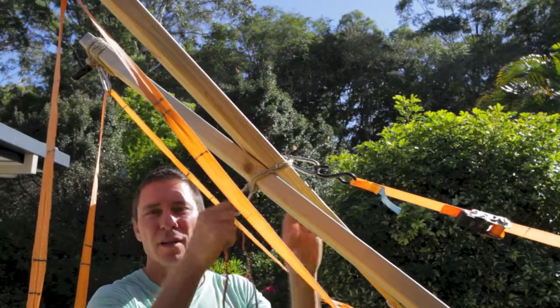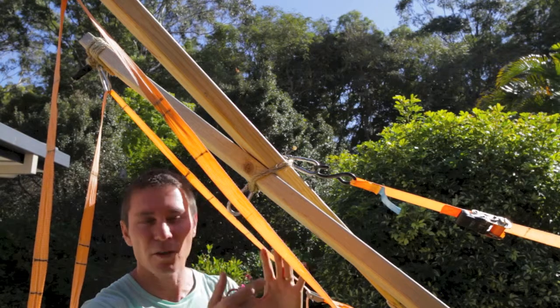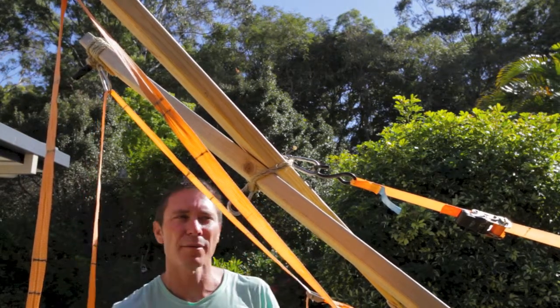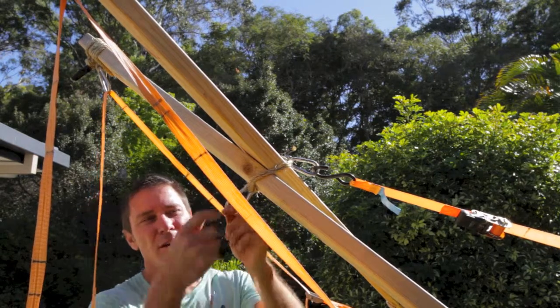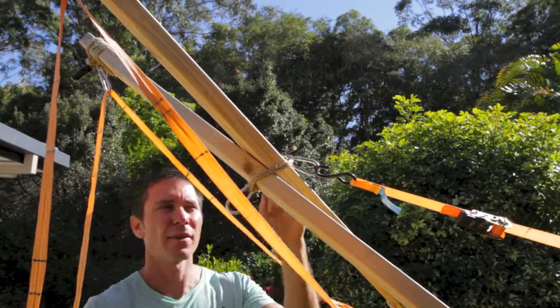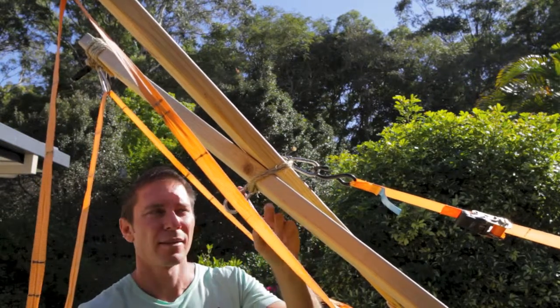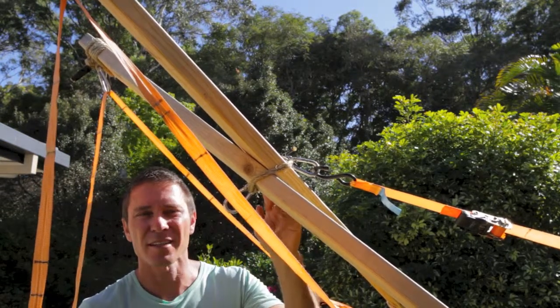You've got flexibility, so you can actually fold it and put it away, and that's the reason why I'm using rope. It's not going to tear because I put the rope through the carabiners, so it can handle a fair amount of weight. And use natural rope so it doesn't stretch as much.